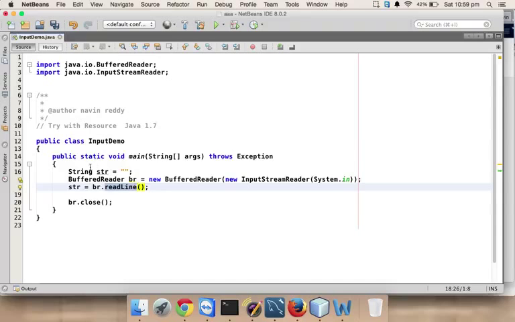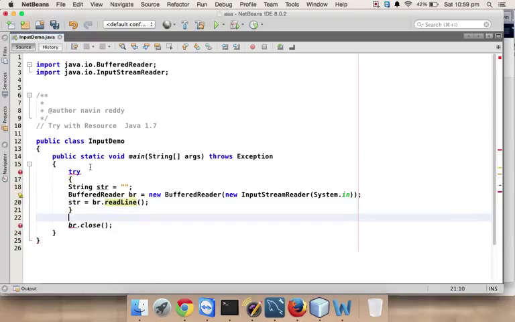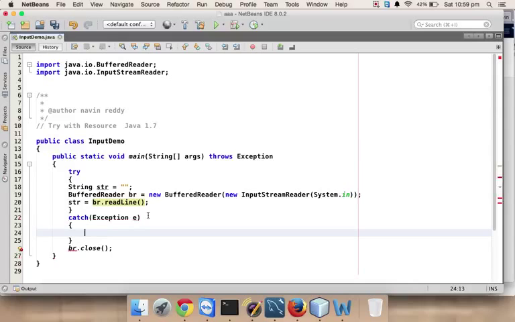So we should always use try and catch. We'll say catch Exception e, and as we saw in the last video, we can use finally. Here I will just print e.